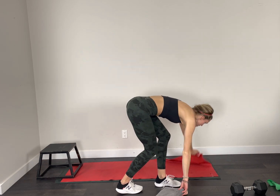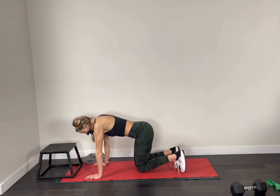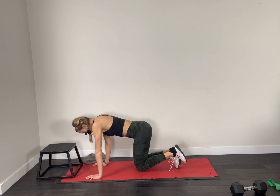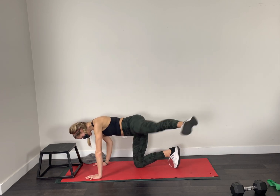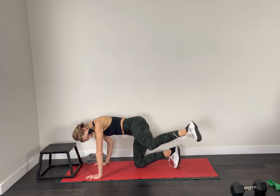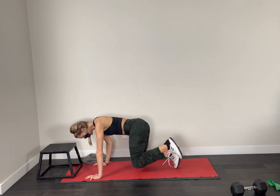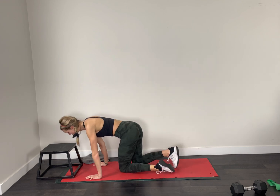Okay, coming down to those fire hydrant kicks, okay? Getting yourself set up. It's only 10 reps. So here we go. Ready, set, take a deep breath. Fire hydrant, lateral kick, okay? Ready, first rep. 1, 2, 3, 4, 5, 6, 7, 8, 9, and 10. Bam.